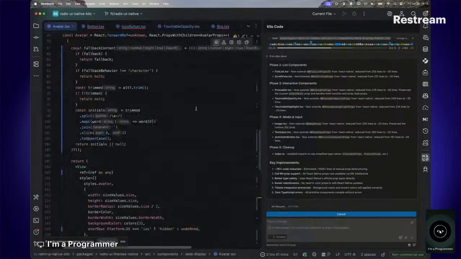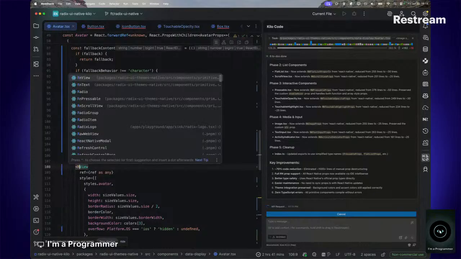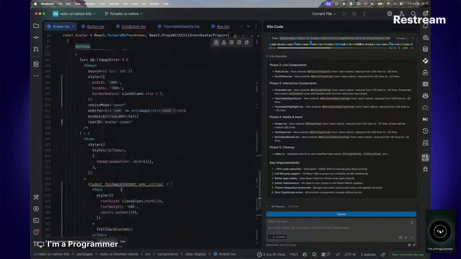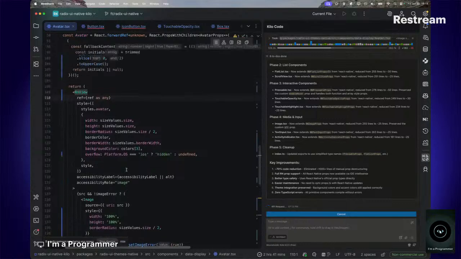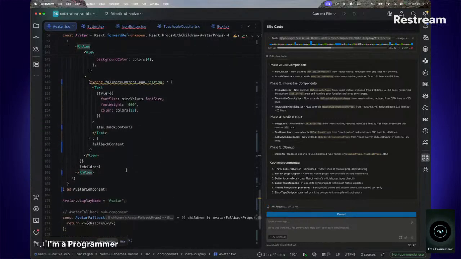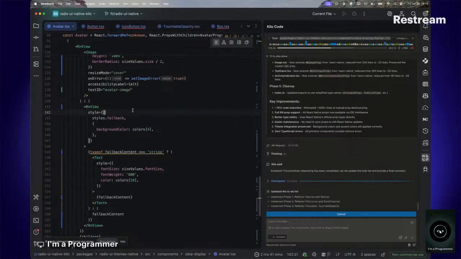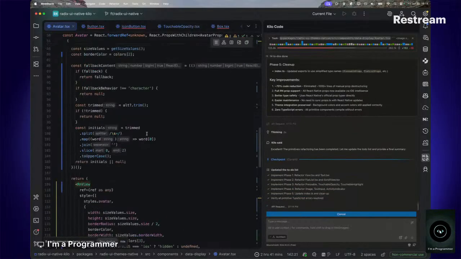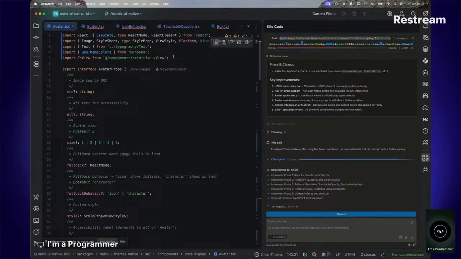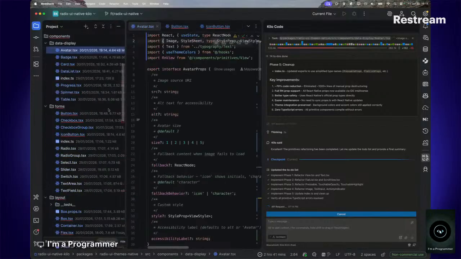So going back to avatar here, I'm going to be using that as RN view. There shouldn't be any error because now we are just extending the actual view from React Native. So that should be fine. There shouldn't be any errors at all. So as you can see, it's fine, no errors. So that was the only one I changed, I guess.